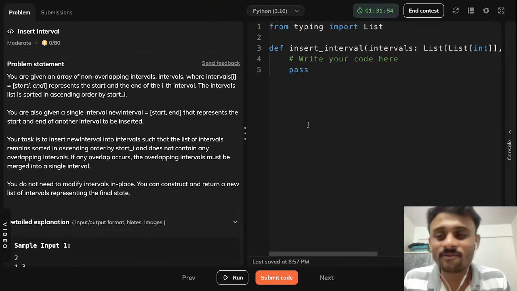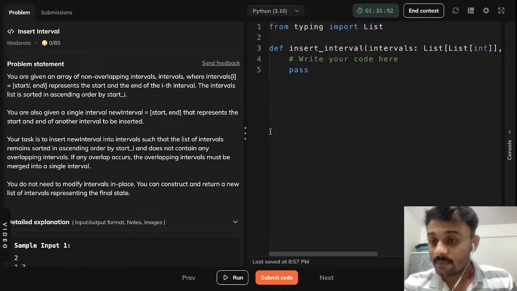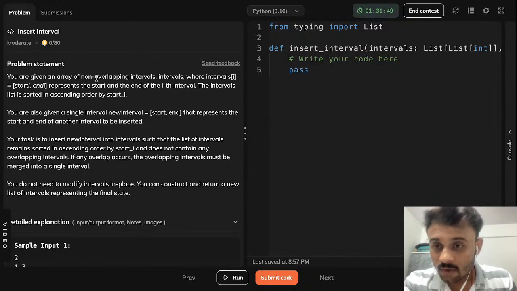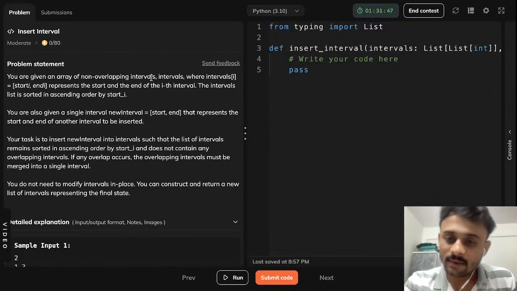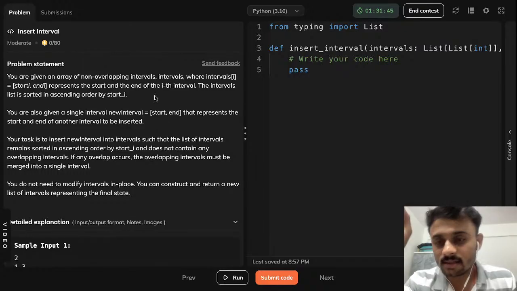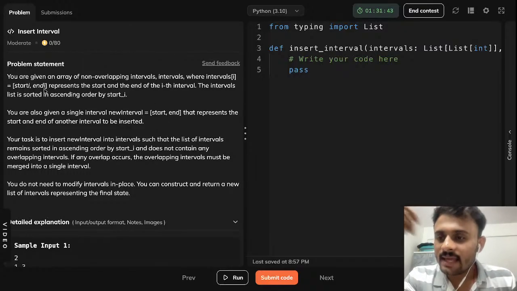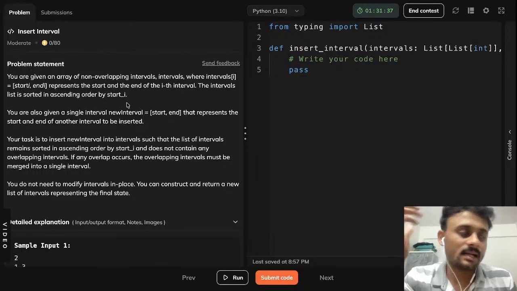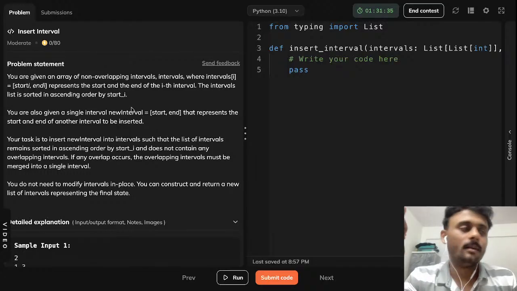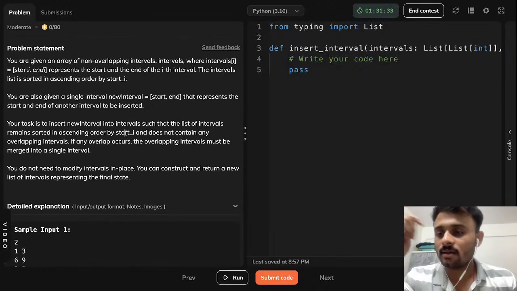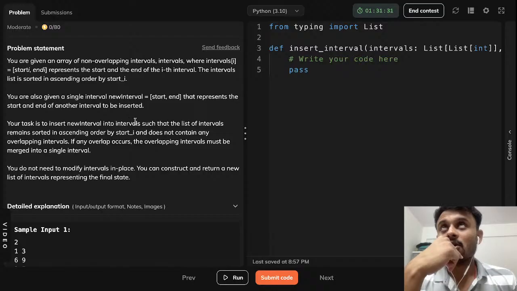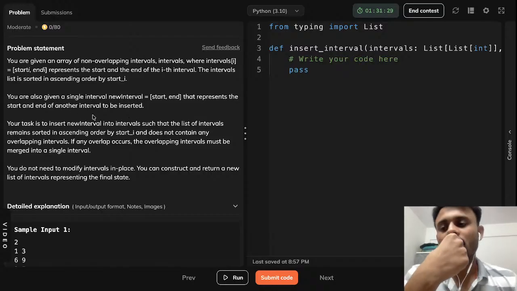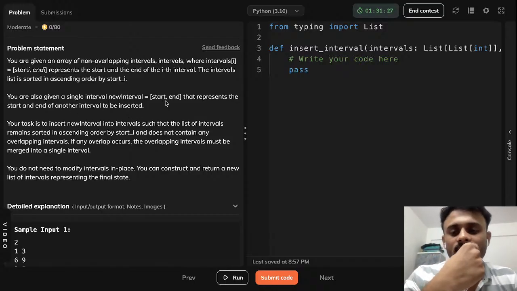So you are given an array of non-overlapping intervals, disjoint intervals, where intervals[i] equals start of i, end of i, representing the start and the end of the interval. The list is sorted in ascending order by start time. You are also given a single interval, new interval, which represents a start and an end.